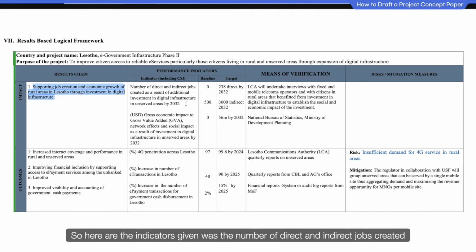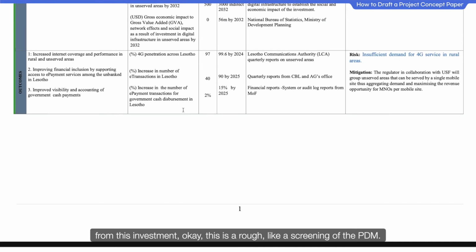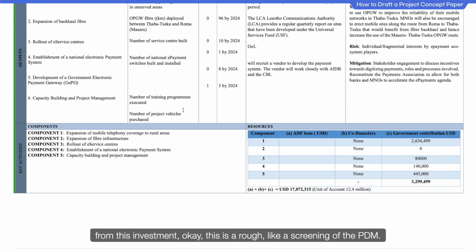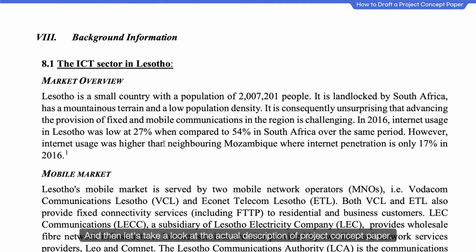So here the indicator given was the number of direct and indirect jobs created as a result of additional investment in digital infrastructure by year 2032. So, well, the baseline is 500 and we are talking about 3,000 jobs created from this investment.